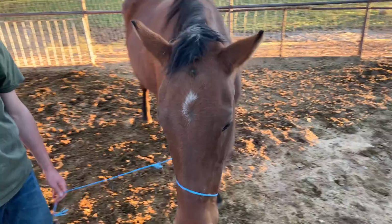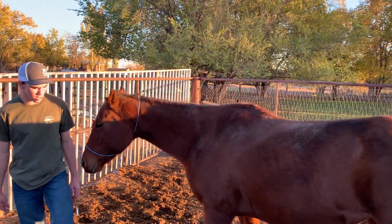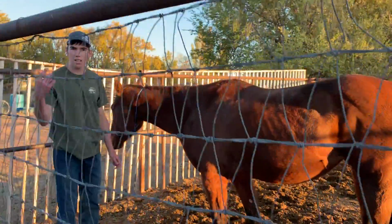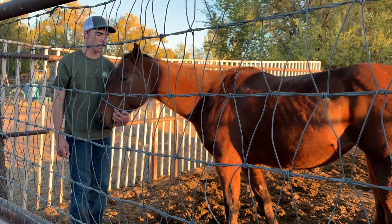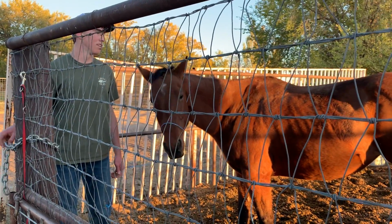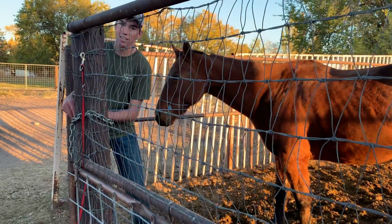And I have just a little lead rope. It's not something you can put on a colt you're training like we were doing earlier, but something like a mare like this that you've been out working with, or she gets out of the pen and she's eating the hay, then you can just throw something like this on. And you've always got baling twine around, at least we do. So you can just throw it on your horse, take her back to her pen, and then carry on.